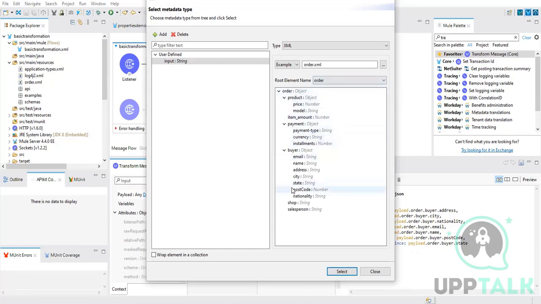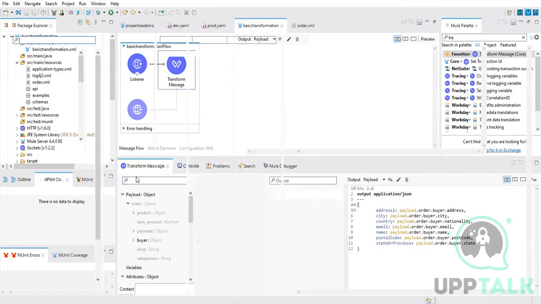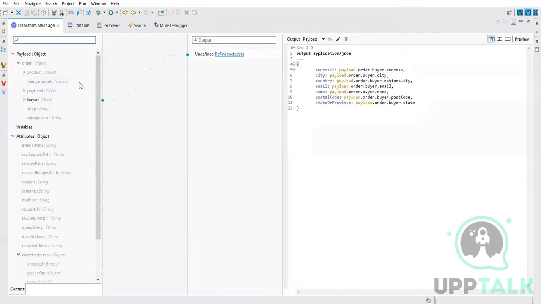Select that one. So now, expanding this transform message component, you can see the order got loaded over here, that XML, that object structure. You can even see the preview section over here. You can see the preview, how the transformation happened and what the result of the transformation is.